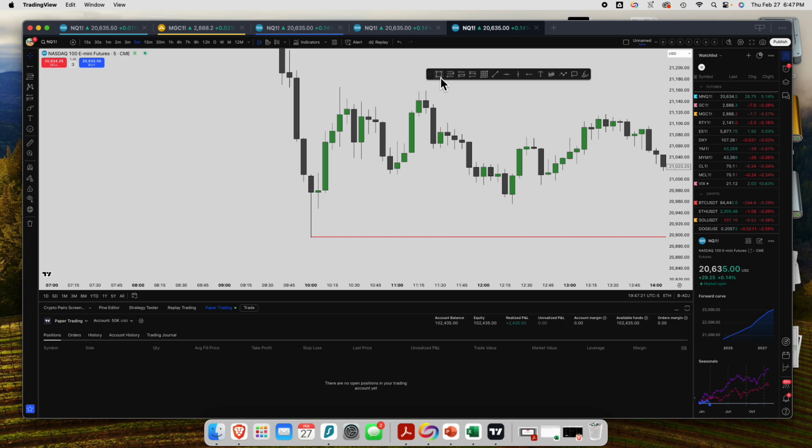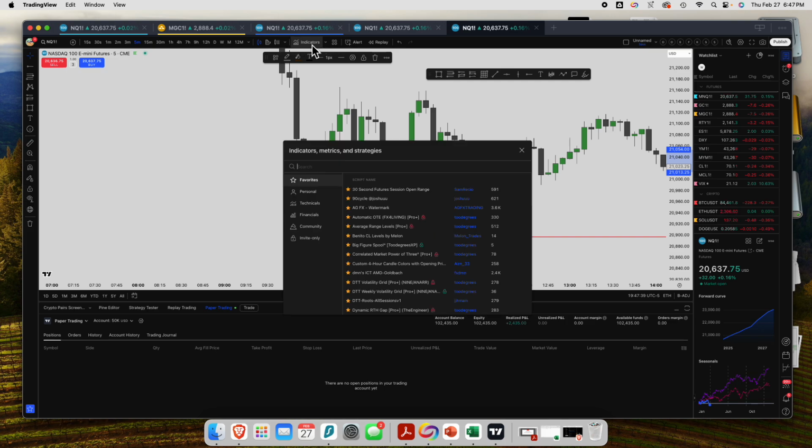I'm going to grab the rectangle tool, and I want to use, see the bottom of this wick right here? You know what? Go to your indicators tab, and then I want you to type in ICT gaps in volume imbalance.